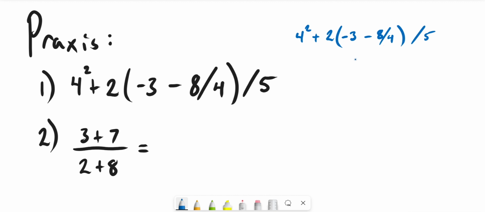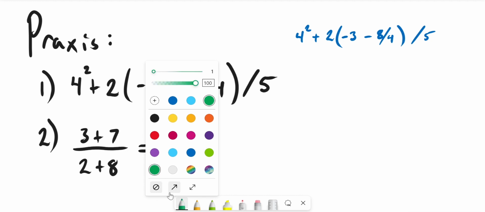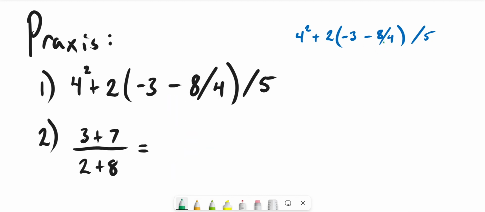There's no more parentheses. There's no more exponents. And so we can go to the next line here, dividing 8 by 4. Now, I would remember this negative sign is attached to the 8, so that's going to be -2. And so we have -3 minus 2 inside, and then copy everything else down. You want to get in the habit of copying everything else down and just taking your time, making as many moves as you need to do this right.